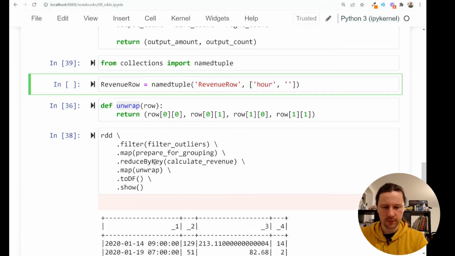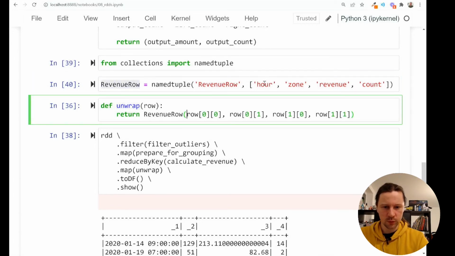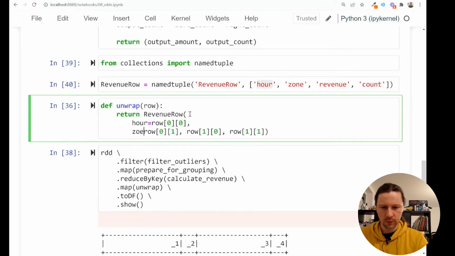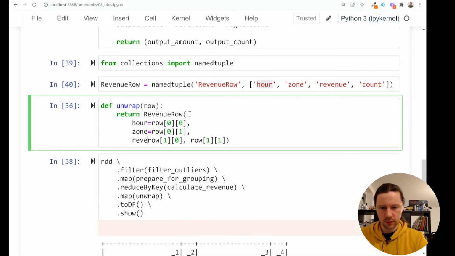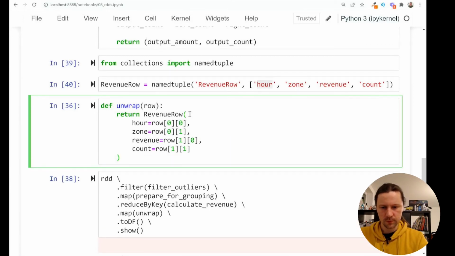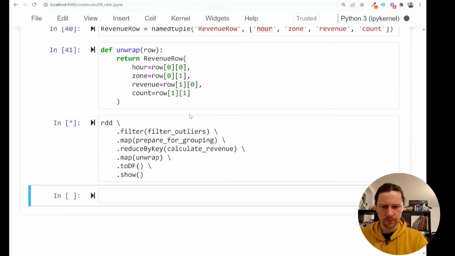Right, then we have zone, then revenue, and then count. And here in unwrap we will do, so hour will be this one, zone this one, and revenue this one, and count this one. So let's execute it one more time.